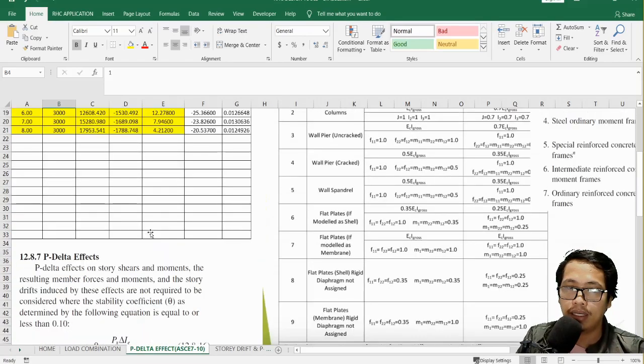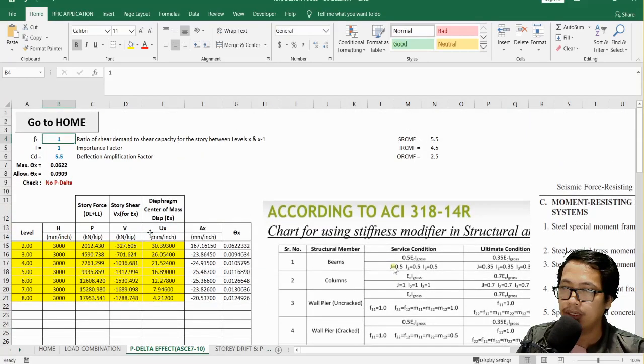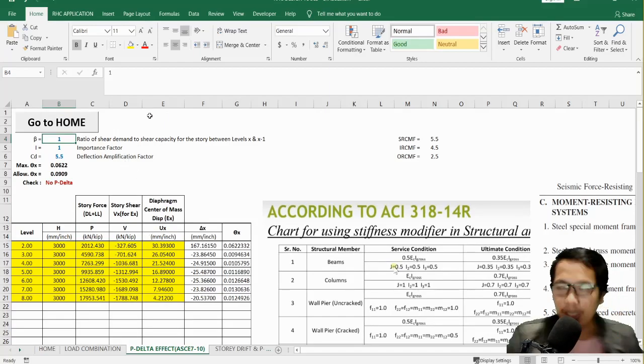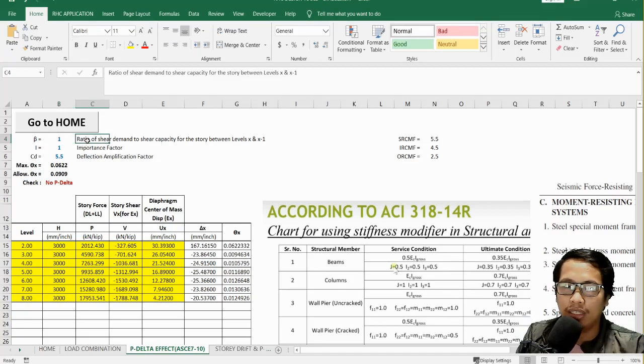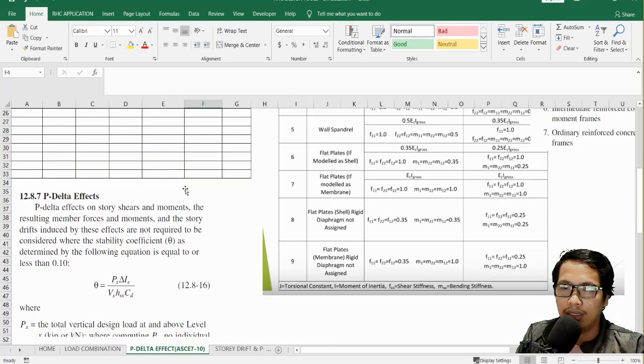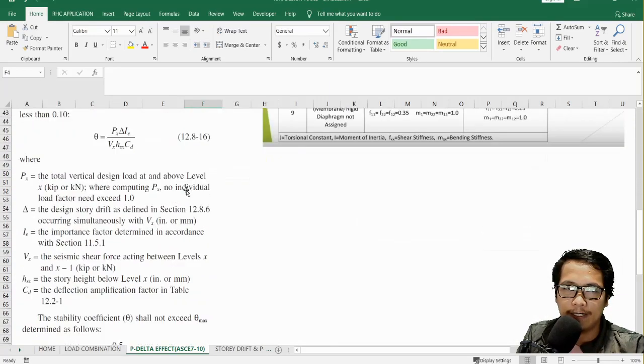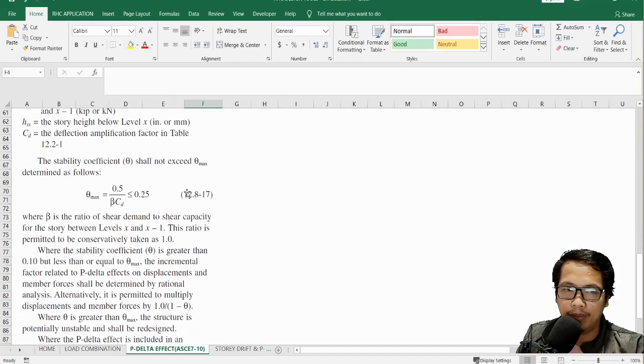So bali, gumawa na ako dito ng Excel formula. So kailangan natin kunin yung beta. Yung beta na yan is the ratio ng shear demand at shear capacity. Sabi rito, where beta is the ratio of shear demand and shear capacity for the story between levels X and X-1.